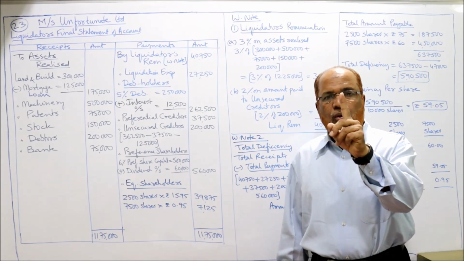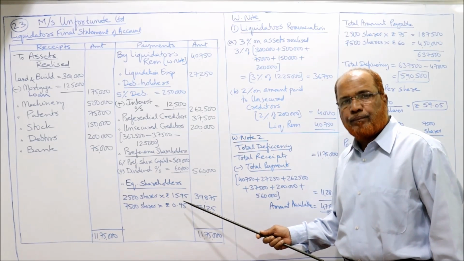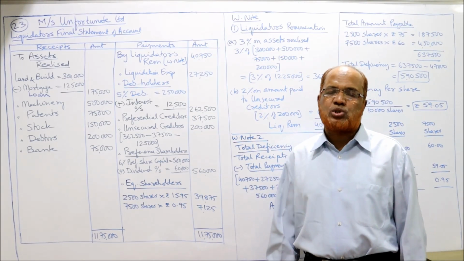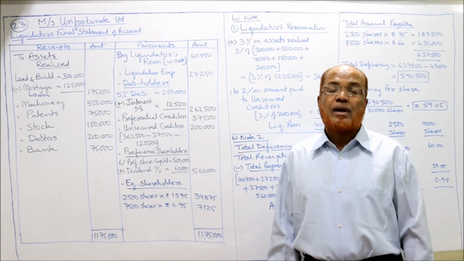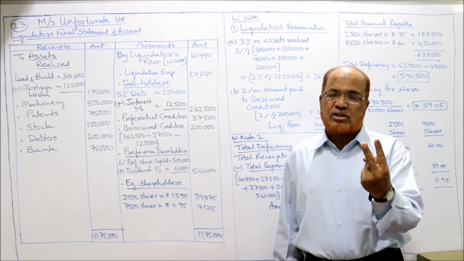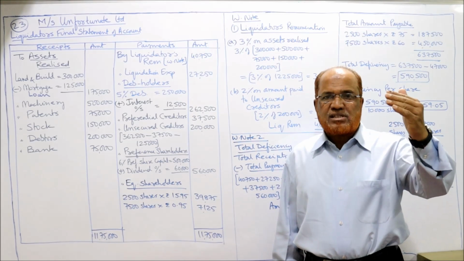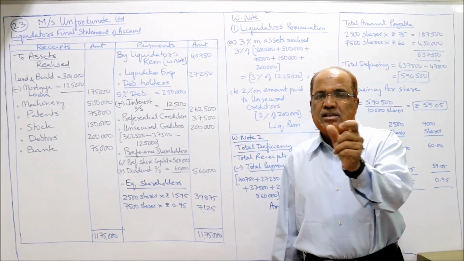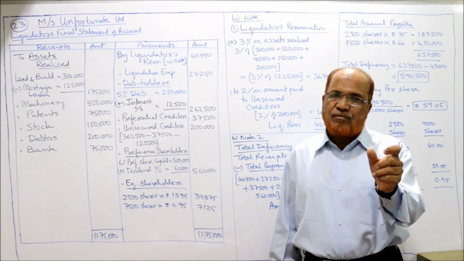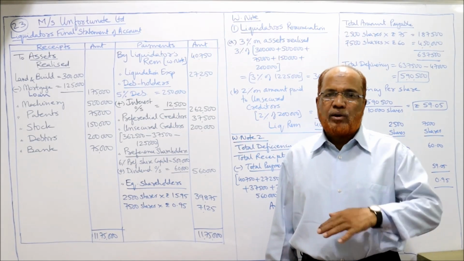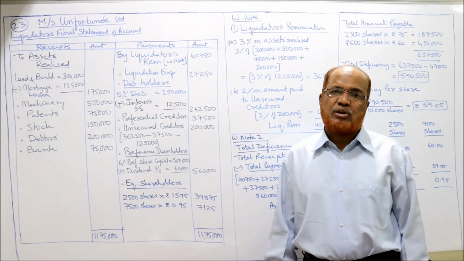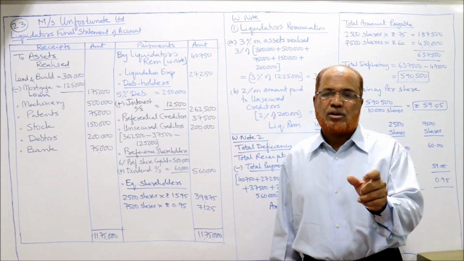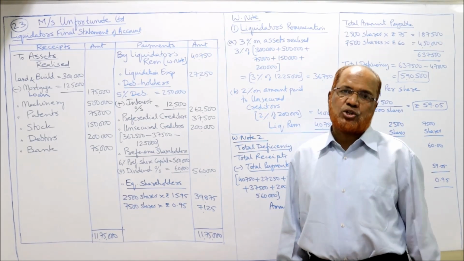If there is only one equity shareholder, we would have taken balancing figure. Equity shareholders balancing figure, no need of any calculations, no working notes, if only one type of equity shares were there. But here in this problem we have two categories of shares. First 2,500 shares, 75 paid up. Second 7,500 shares, 60 paid up. So liquidator has to make an equitable distribution between these two types of shareholders. For that purpose, we have to calculate deficiency, total deficiency and deficiency per share.